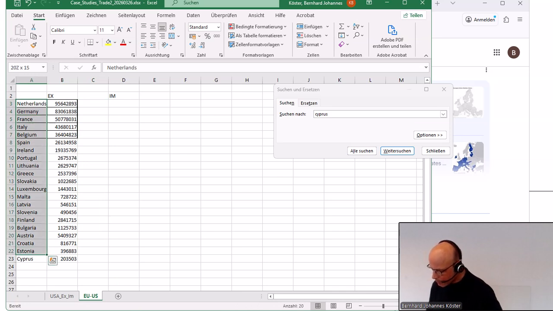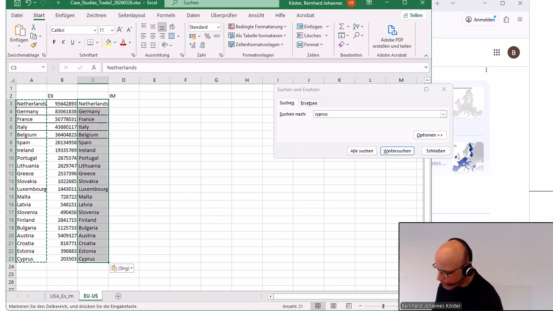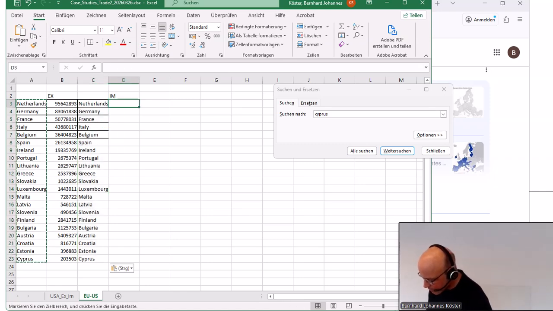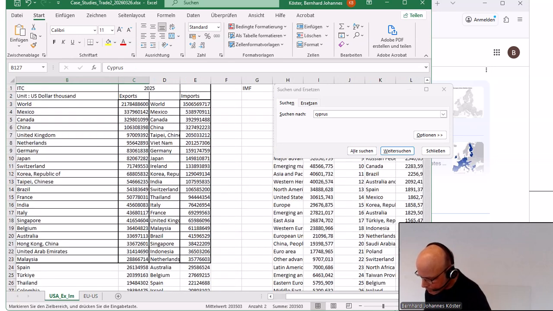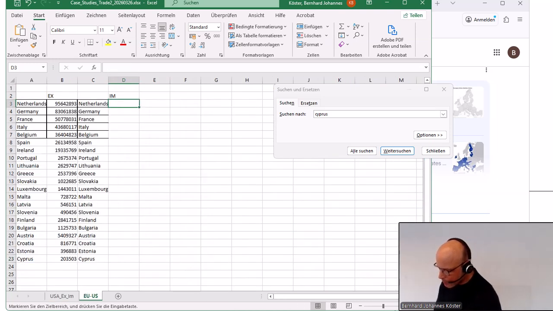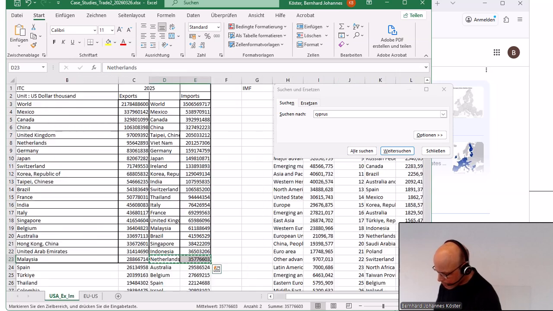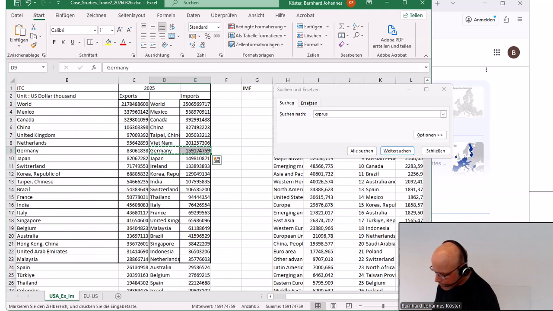So then we need also the imports. Netherlands, Germany, France.